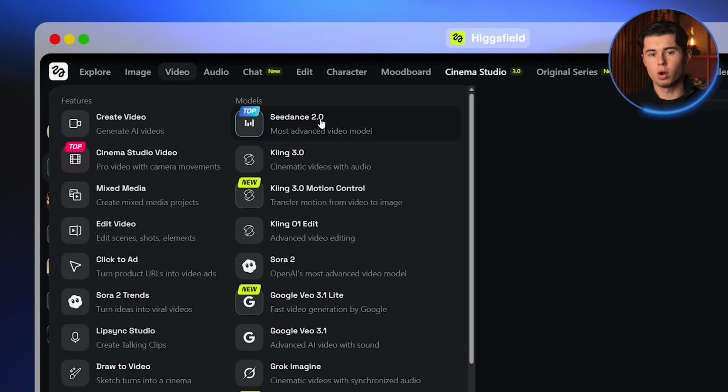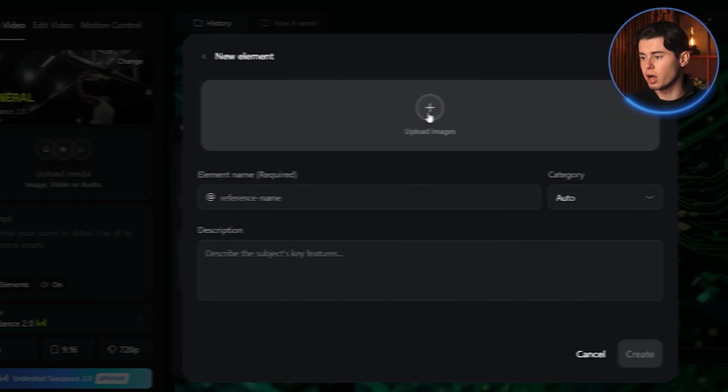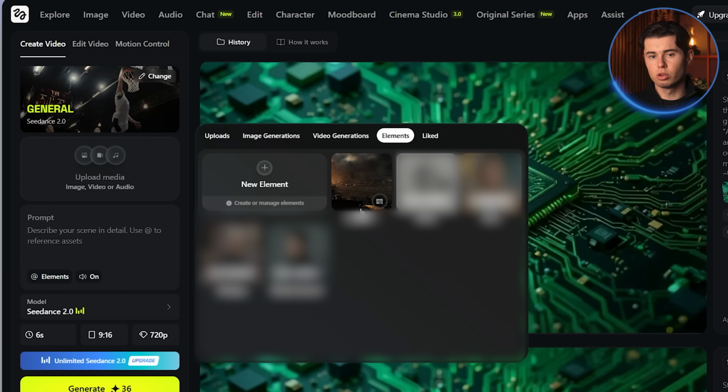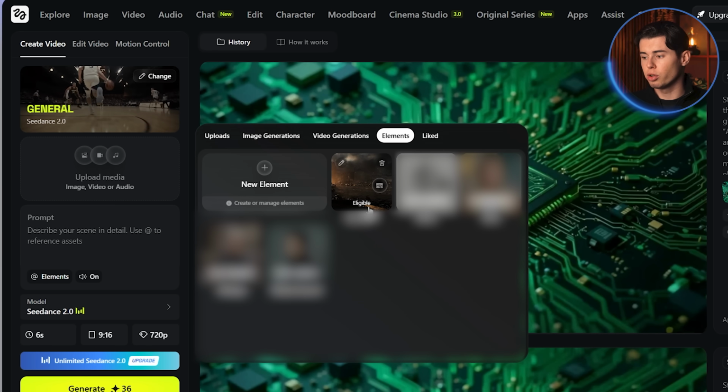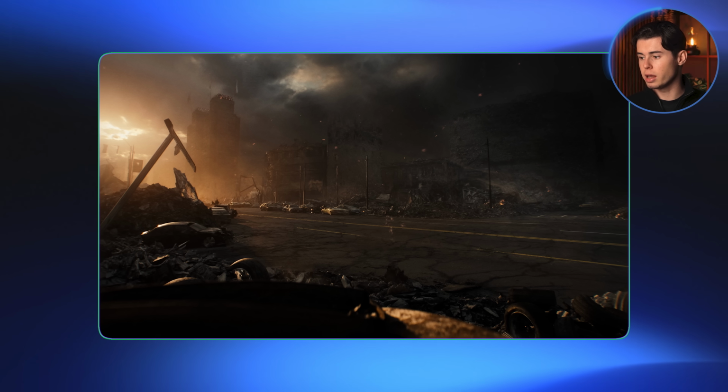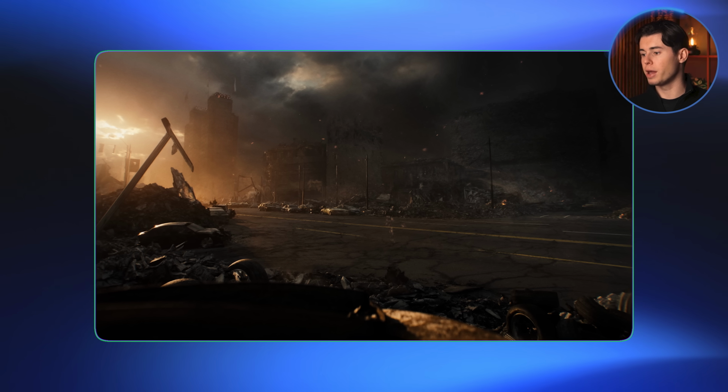Go into Seedance 2.0, click Upload Media, go to Elements, then upload your image. If it passes, an eligible label will appear. Not every image will pass on the first try, so if it doesn't, just regenerate and try again. The eligibility check exists because Seedance needs reference images that meet specific quality and composition standards to actually use them as anchors during generation. An image that looks great to you might still fail if the composition is too cluttered or the lighting is too flat. So if you keep getting rejections, try generating a cleaner, simpler version of the same prompt, and that usually does it. Now let's move on to our characters.